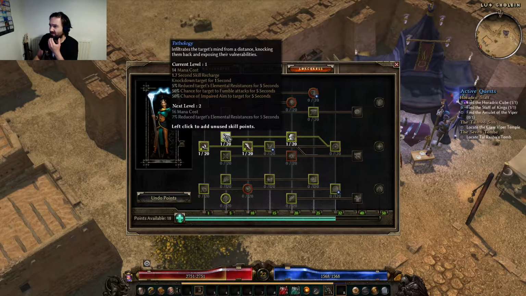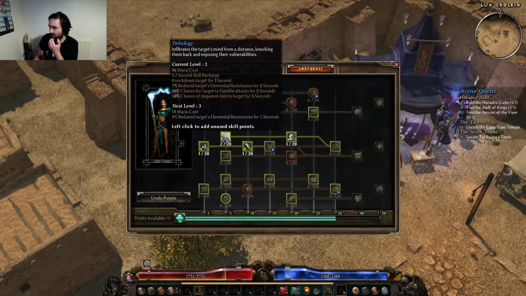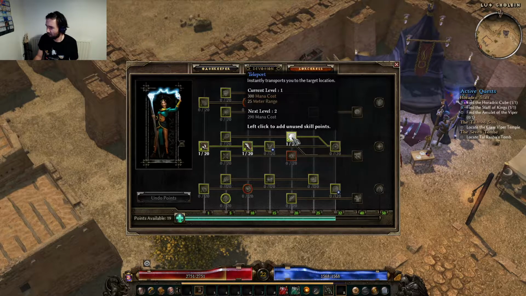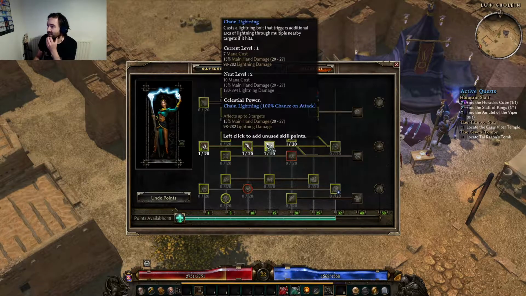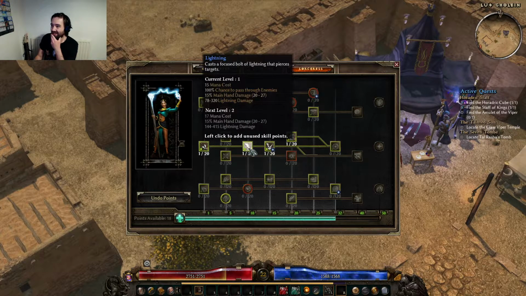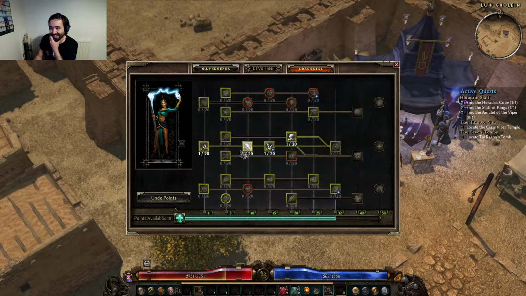So I'm not worrying too much about pathology. That's just like a prerequisite for teleport, I believe. He says, putting another point in it. It's not a prerequisite? Okay, then I'm not taking it, I guess, is the thing. However, I will take Chain Lightning. I don't know that I want to pump these. Do I just put points in Chain Lightning?